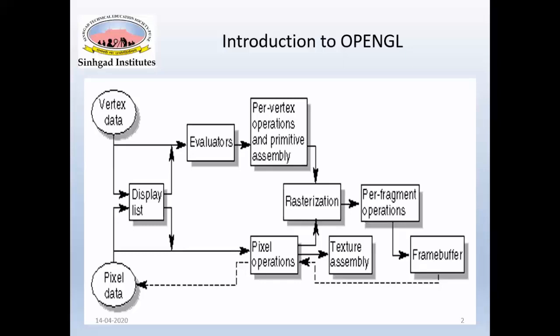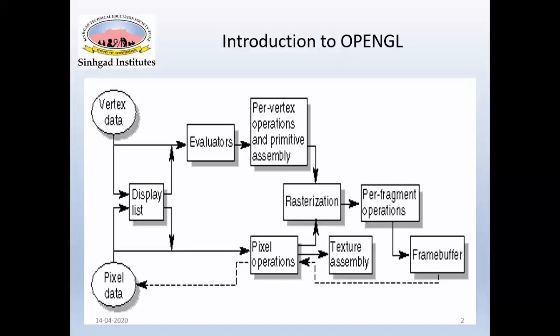This figure shows the block diagram of OpenGL data processing method. The commands enter from the left and proceed through a processing pipeline, as shown in this figure. Some commands specify geometric objects to be drawn, and others control how the objects are handled during various processing stages. The processing stages in basic OpenGL operation are as follows.